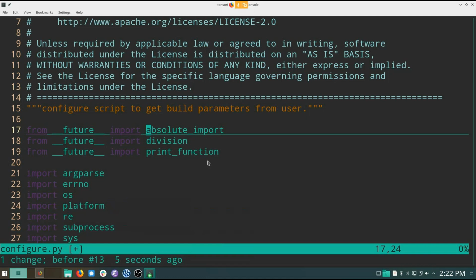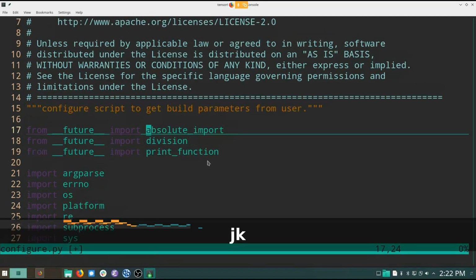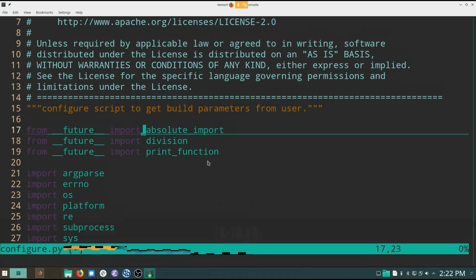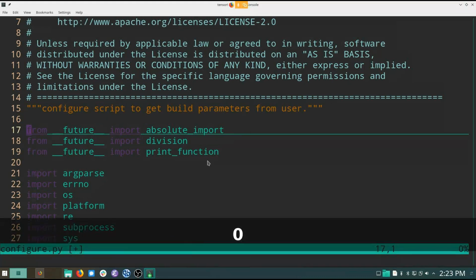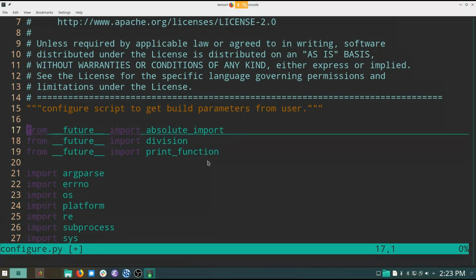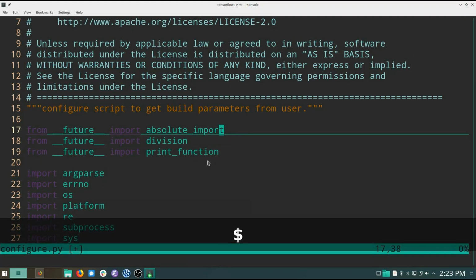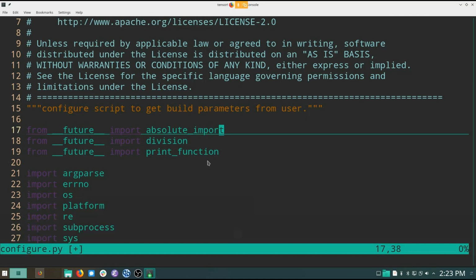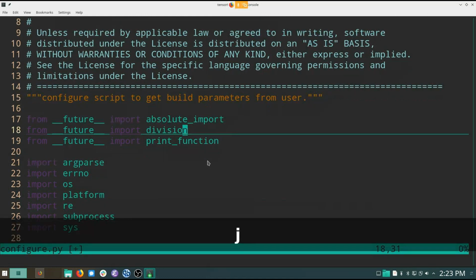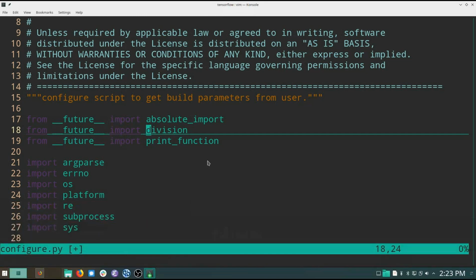actions and motions. So the motions, like you saw before, j and k go up and down, h and l go left and right, and for some reason that's not coming up on screen. 0 will jump you to the beginning of the line, the dollar sign will jump you to the end. These are all things that you'll just kind of pick up as you go along. So they're useful for moving around. You can jump through words with b for back, w for word. And then you can combine these things with the actions.